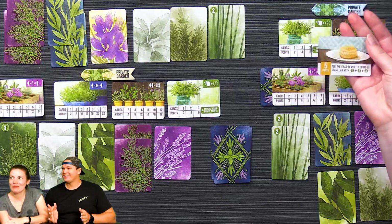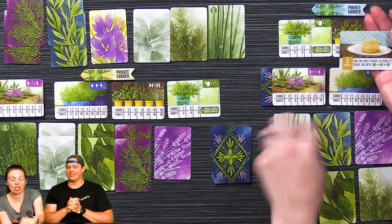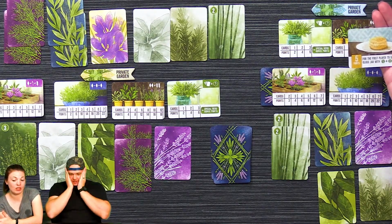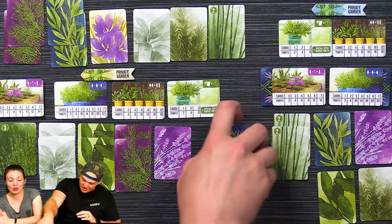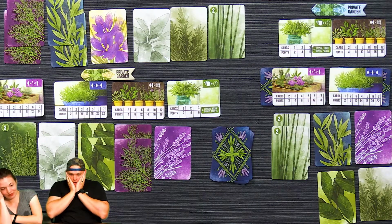Oh, guys, we didn't talk about it. We have the herb biscuit over here. So the first player who scores the glass jar with the 1, the 2, and the 3 will get this herb biscuit, which is worth 5 points. Oh, you're really wanting to get the 1, 2, 3.